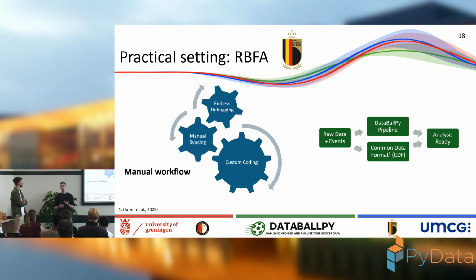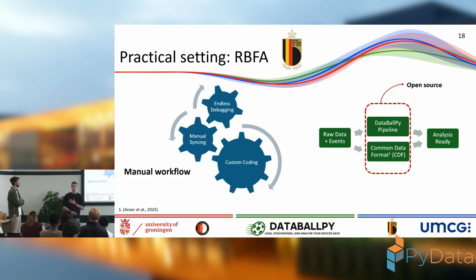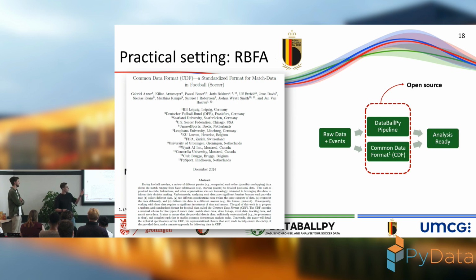Instead of reinventing the wheel at the RBFA, we chose to use existing open source packages such as DataBallPy, which Alexander showed you all about. The analysis, the synchronization logic, all processing stuff uses code from DataBallPy, which saved us a lot of time doing the tedious coding, which we left to Alexander. This freed up space to do analysis, which is what we as scientists like to do the most. So you see the common data format in here as well. We did not use DataBallPy 1.1, but we changed it slightly.